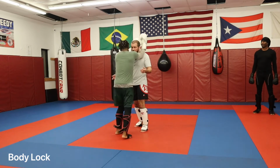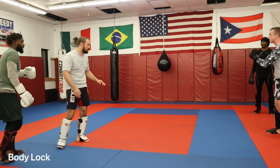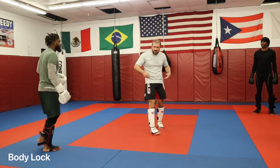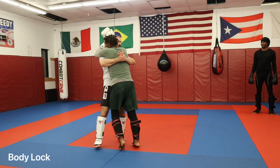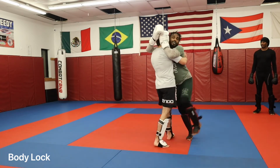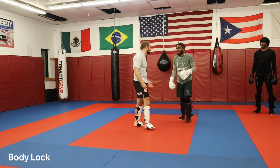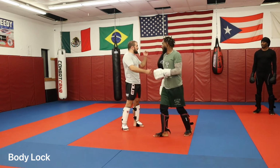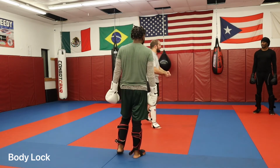Boom. He clinches me up. I change my level. Walk my hips in. Here's the reason why. As I'm coming in there, even if he's trying to throw a knee here, he doesn't have anything. So I start coming here, I have better knees than he does from that body block. In the bank, I back breaker. You're done. We're going to the ground. Congrats, welcome.